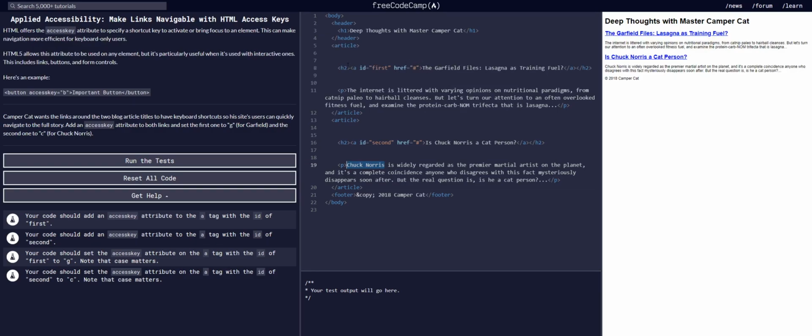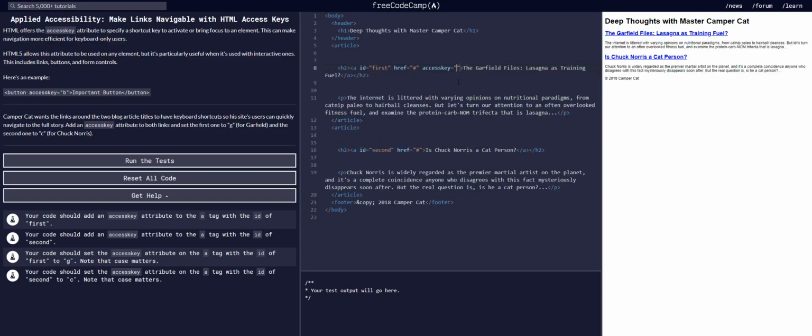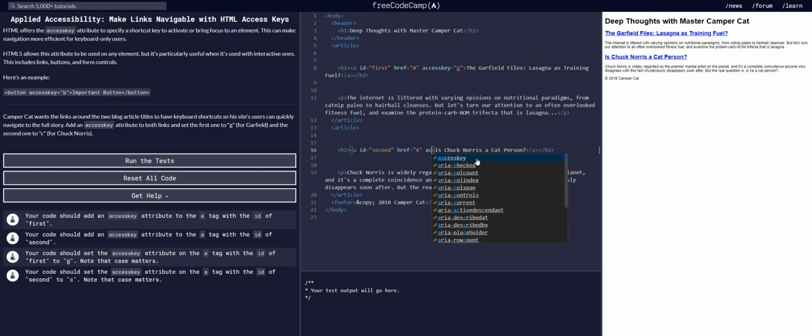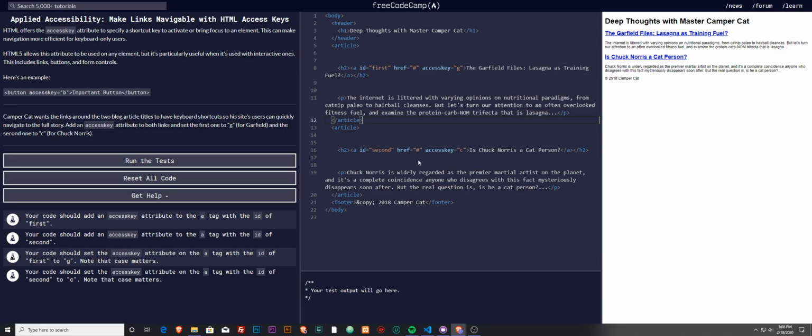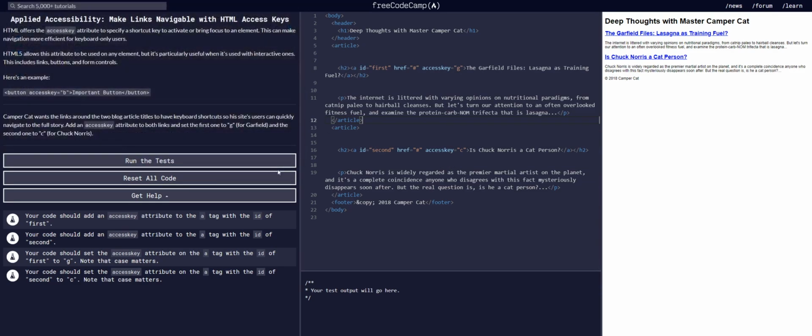Okay, so you want me to give them an access key, so it's gonna be access key G for Garfield, and then access key C for Chuck Norris. So what? G and C doesn't really work. Oops. Run.